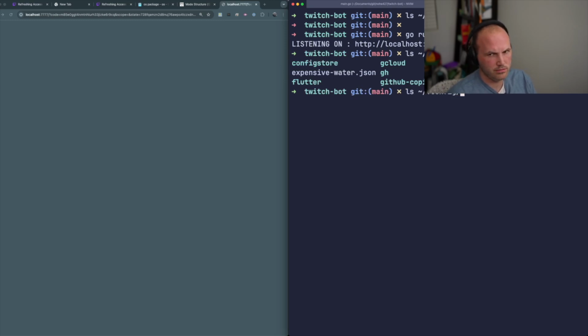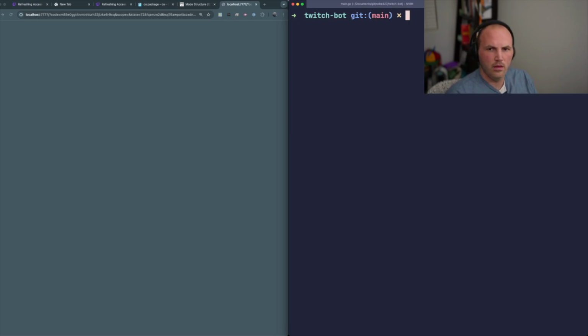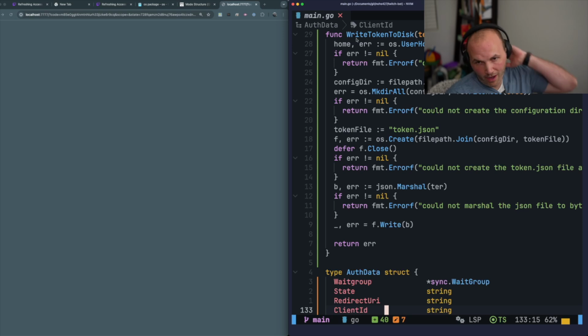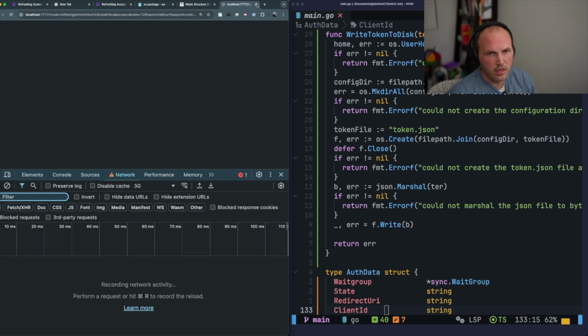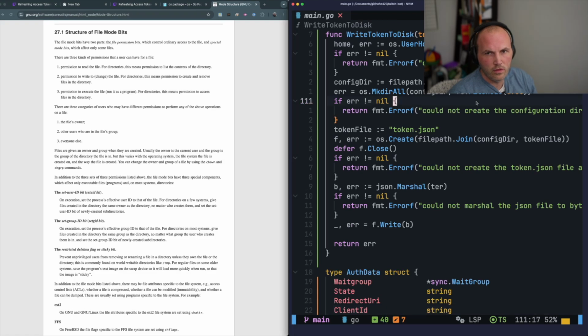Wait a minute. I didn't put it in here, did I? No, I don't know what that's for. Okay, so there's no config there. So something failed along the way, but we do have a code. I wonder if it just failed to do the thing again, maybe because I'm already authenticated or already granted permission.